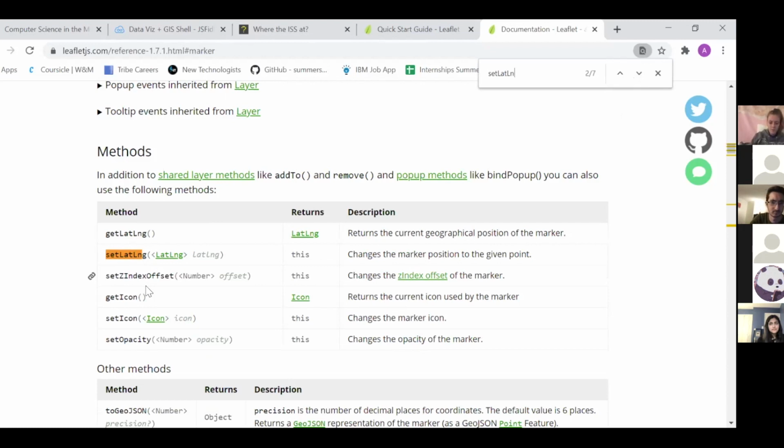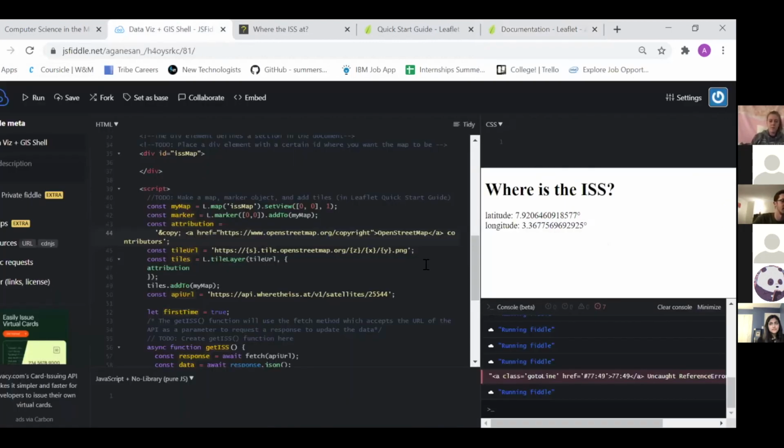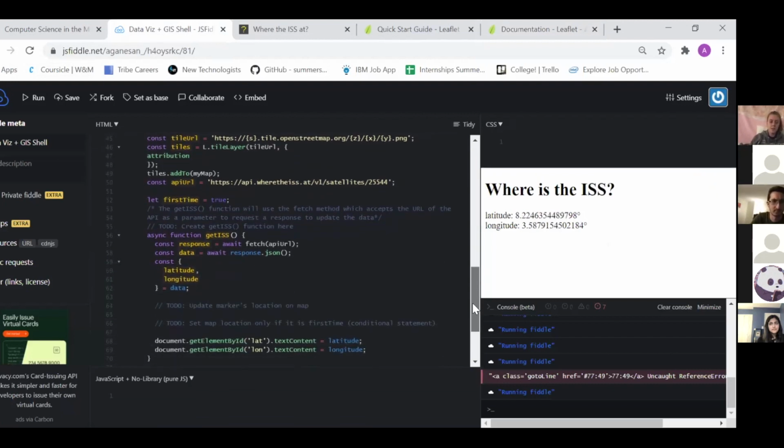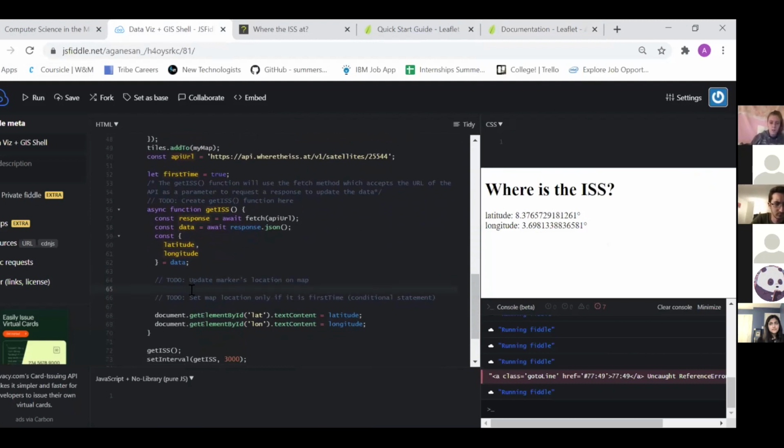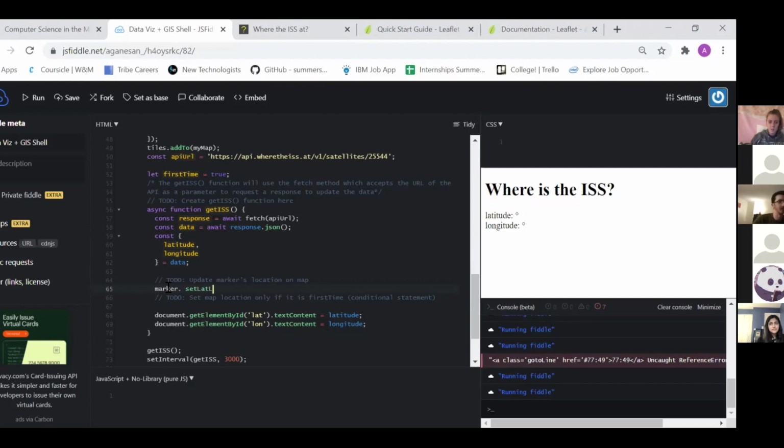So to do that, we'll be going over to our code again. And let me see if I can get there. All right. So this setLatLng, we're going to put that underneath the async function that we created. So it's over here, and where it says update marker's location on map, that's where we're going to do marker.setLatLng. So we'll say marker dot setLatLng, and it looks like this.